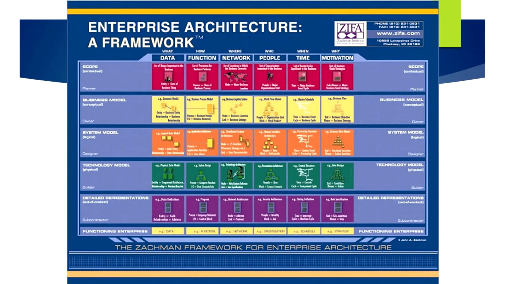Unfortunately, there are some potential disadvantages when using the Zachman framework as well. Since the framework can be broad and general, there could be a tendency to generalize the answers for each cell in the matrix. This could lead to issues where many answers fit into one cell, answers may overlap cells, or nuance in answers may get lost when filling out each cell. Since the Zachman framework is an ontology and not a complete methodology, it can only be used to help organize information that can then be used to build artifacts needed for the enterprise architecture. It doesn't provide methods for creating each artifact, but only identifies what needs to be made.